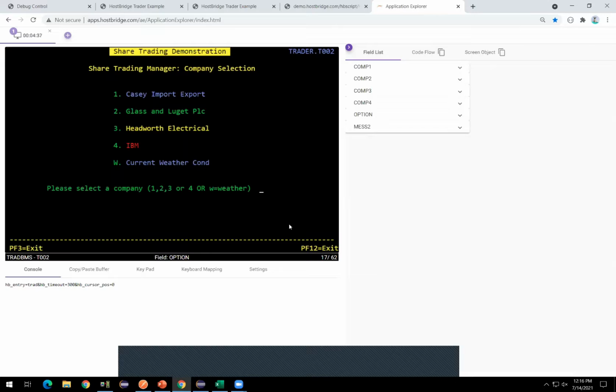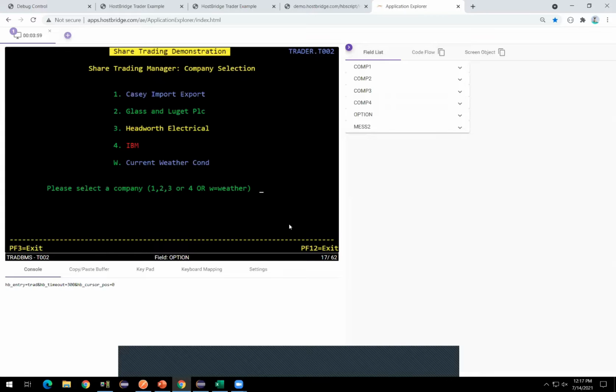Now, this is just a developer's tool for learning what those field names are, and understanding the flow of how applications work. The hardest part about writing web services to the host is not JavaScript, it's not HostBridge, it's understanding how the application works. So you walk through the applications, get all the field names, and go through the success scenarios as well as the failure scenarios. The failure scenarios are much more important than the success scenarios, because there are very often many more of them. You record and save those scenarios so that you can go back and review them later as you write your code.